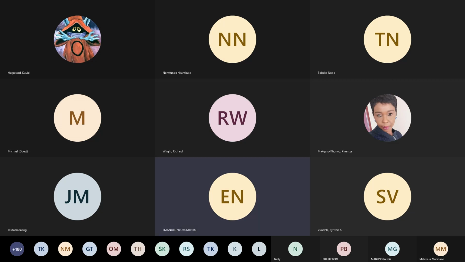I went on MyUnisa to the exam portal to check the video for the online exam, but it doesn't show where we are going to find the QR code, the access code, because we are rewriting the two modules.